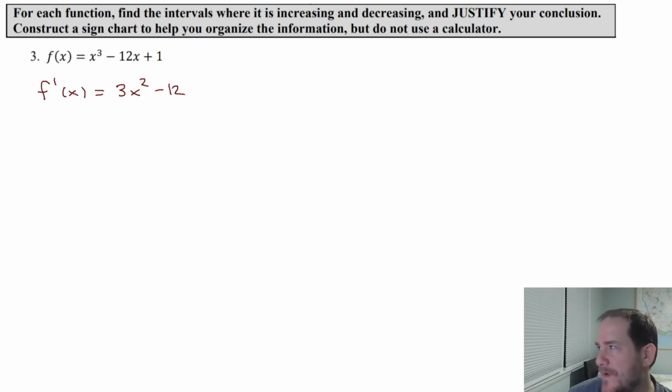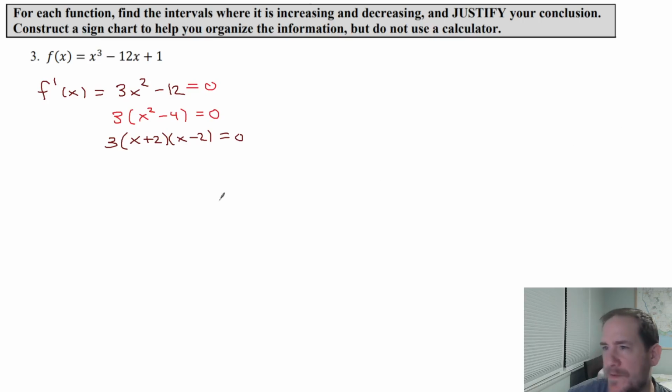So that should be our first step, is actually taking the derivative, which will be 3x squared minus 12. Then we know that we can find our critical values by setting the derivative equal to 0 and solving. So to solve this, I'd factor out a 3 to be left with an x squared minus 4. And again, my writing tablet likes to try to turn 4s into 9s. But that's a 4, which means that on the next step I can factor that down to an x plus 2 and an x minus 2.